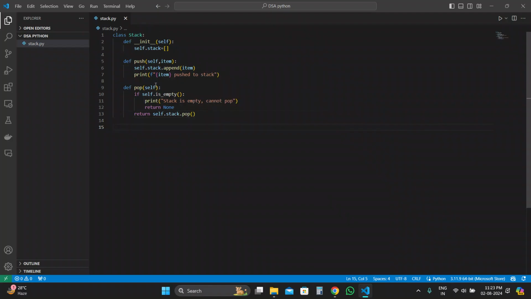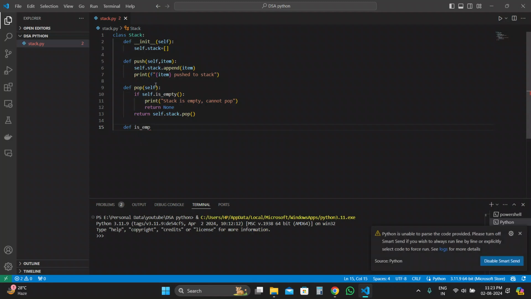Then we have to write the function for the length of the stack, is_empty.